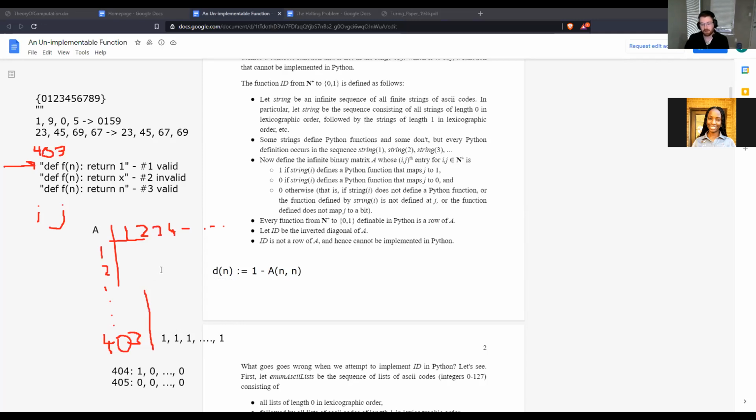So if every sequence in here represents a specific Python function from the positive integers to 0, 1, and I have them all, but there's one that's not there, that means there's a Python function that's not in the listing of all Python functions. So this means a couple things. They're actually the same thing, but can anybody tell me some of the consequences of this? The consequence of we can't possibly list out all the Python functions. We're missing one.